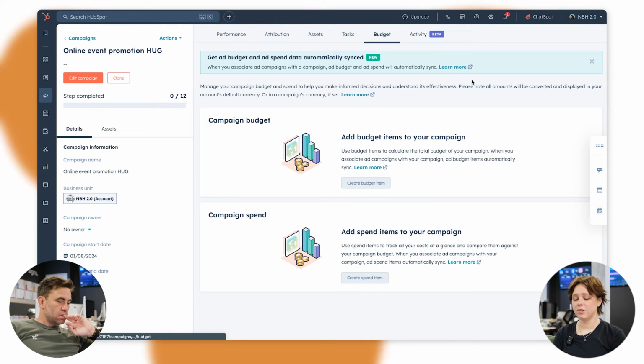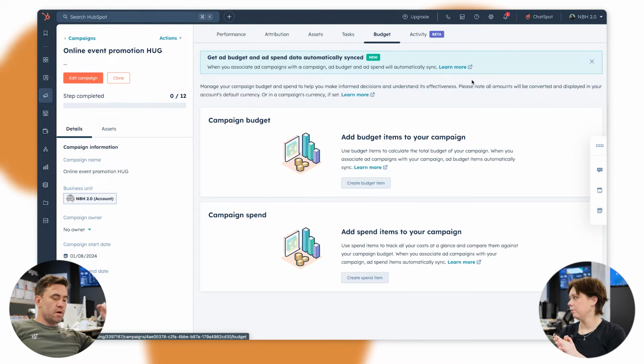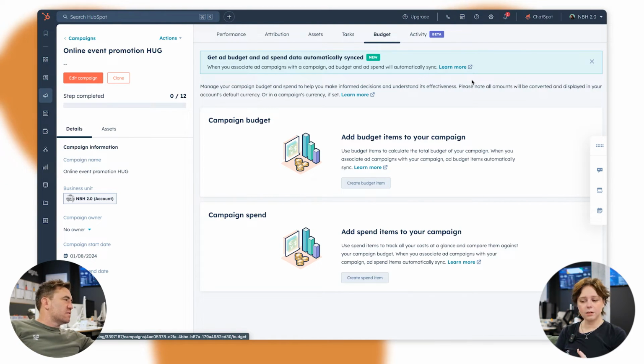You can also put your budget in here, which I think is fantastic because not many reporting tools that I've seen push you to put your budget in there, especially if it's an in-person event. You always have a budget for an in-person event, whether it's with food, tables, chairs, or even online things like design assets creation. It might be paid ads. It might be something like that.